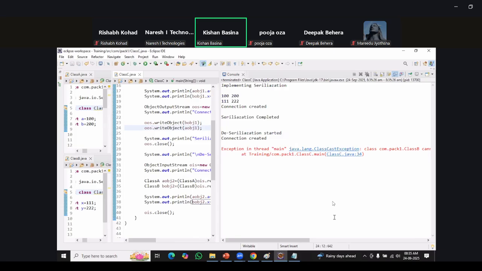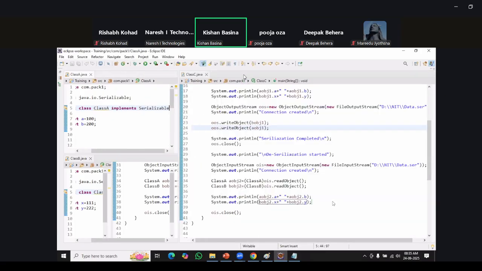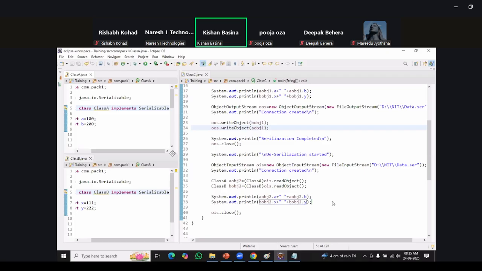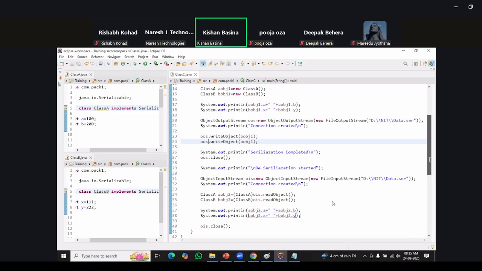But we are getting an exception. Why are we getting it? What is the name of the exception? The reason for the exception is currently before your eyes. Tell me the reason.